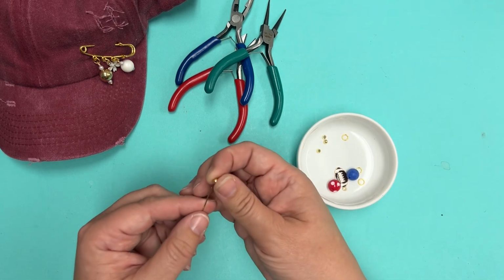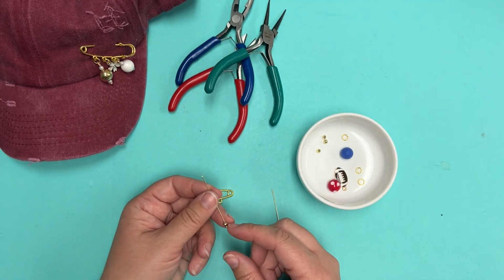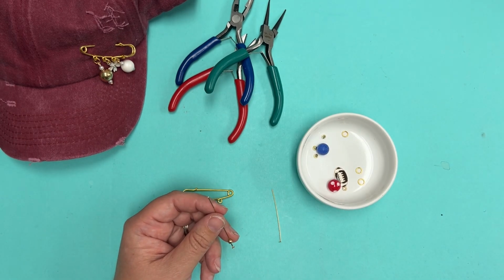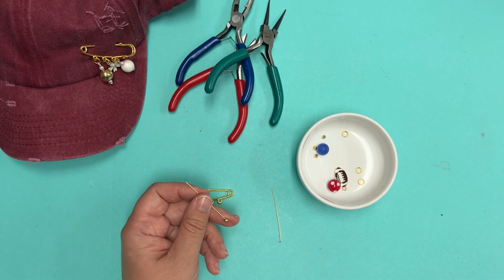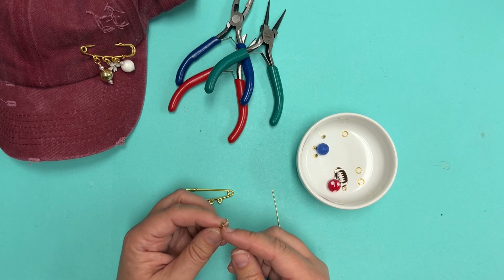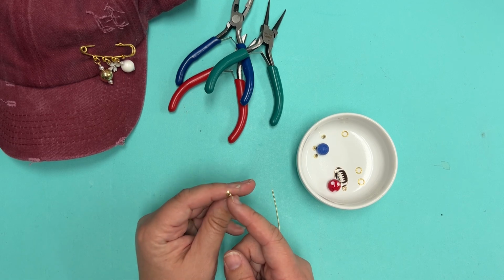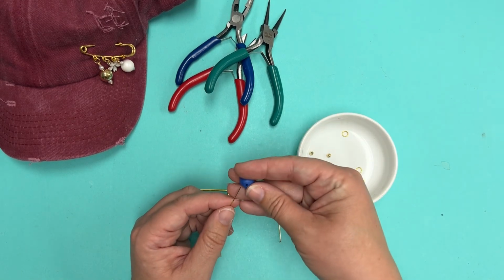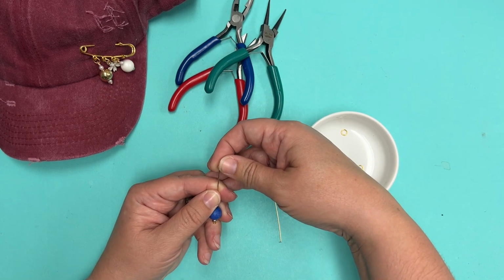And then you're just going to take your beads, and you're going to do a 4mm spacer. You want to use the acrylic plated spacers that we have, or the white bitty pearls will work as well. They just need to be small, so the larger ones aren't going to work, because what you're doing with these spacer beads is actually making this stopper bigger so that the hole of the 12mm bead doesn't fall through this little head pin. So you're going to put one of those in first, and then your bead. This is a 12mm bead, the royal blue chalk mat, and then another 4mm spacer.